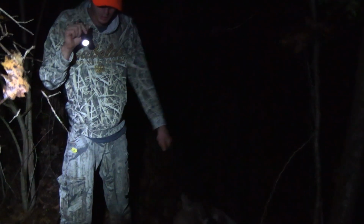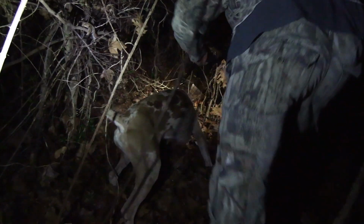So this is where she bedded, right here, but she barely got back up. This is about to get nasty. Yep, that hurts. You don't have to follow it, babe. Nope, let's go. Here's more blood up here. He's still on the track. Looks like he stopped right here.